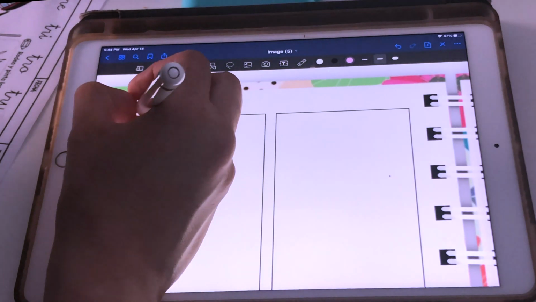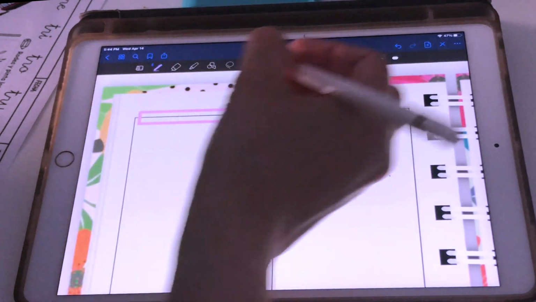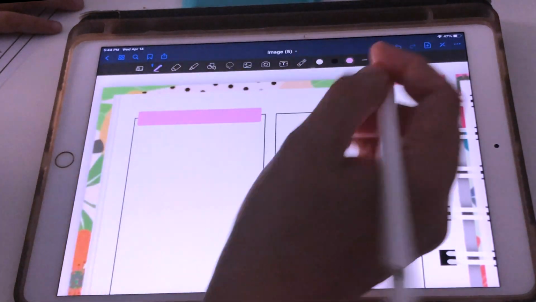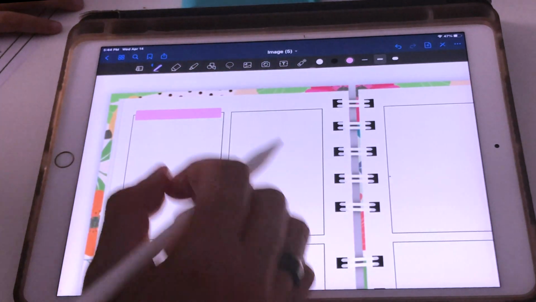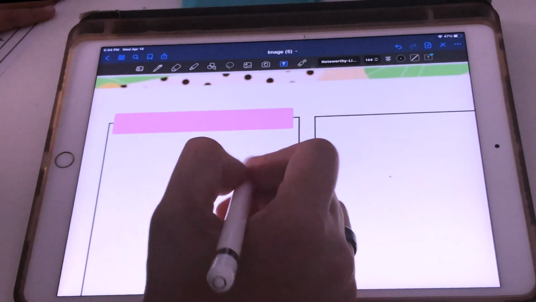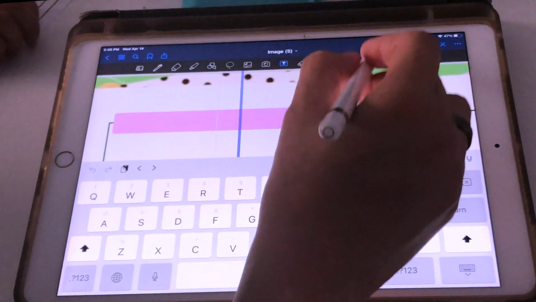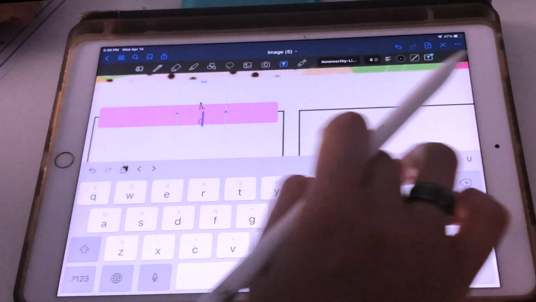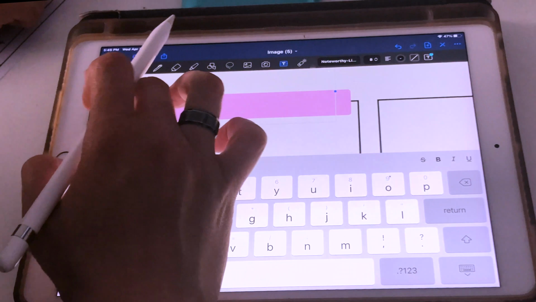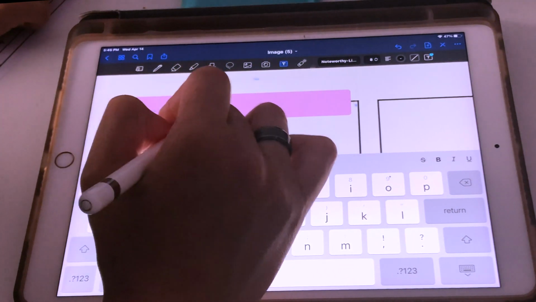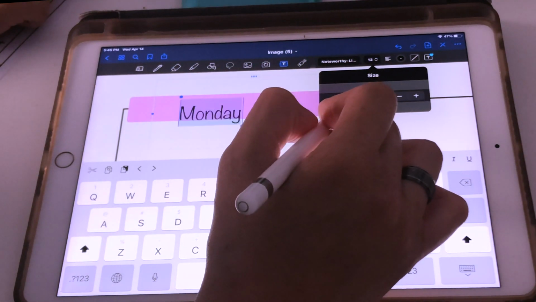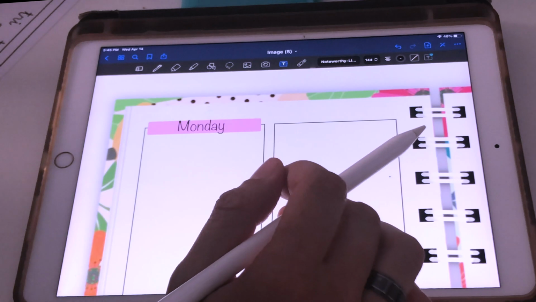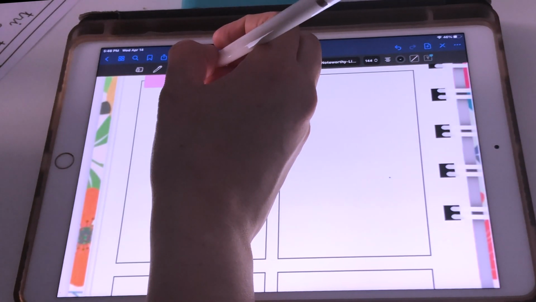Also, many people sell stickers with the name of the day. So this part that here took me a little while, it could be really fast if you have one of those stickers that have the name of the day, and it's going to be pretty fast. So we're going to add Monday here, so you can see how it looks. Okay, and you can do this with every single day, but it's going to take a lot. So for this matter, I'm going to just be doing one day.